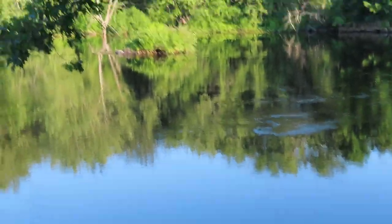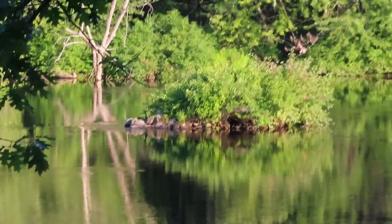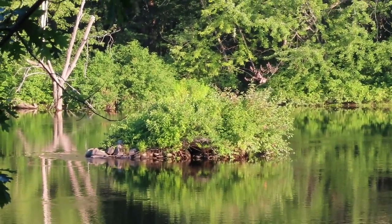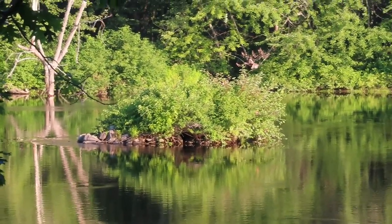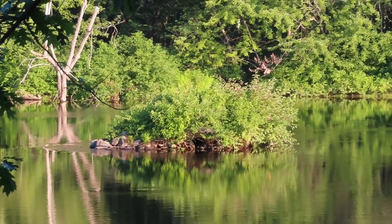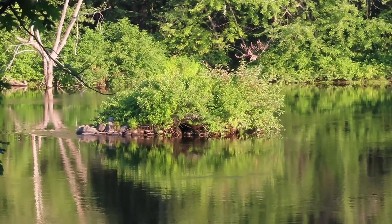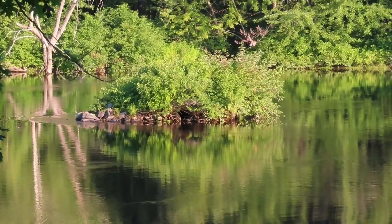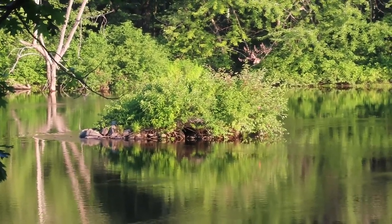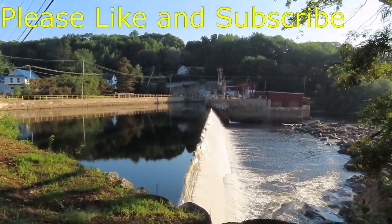Here's something that's pretty neat people don't really understand a lot about. You see this little island in the middle? I'm going to zoom in on it. That's a boom pole island. They'd build a crib works and fill it with rocks on deep winter ice. And in the springtime, they'd wait for it to thaw and they'd sink the island. And this is where they basically boomed the logs during the log drives. There's a lot of them on the river, on the Androscoggin. Hydro plant.